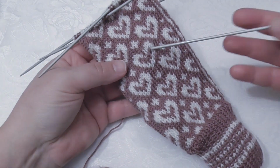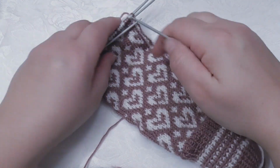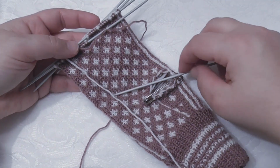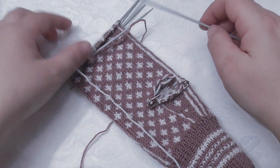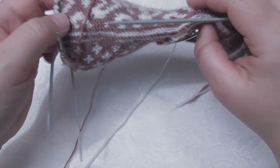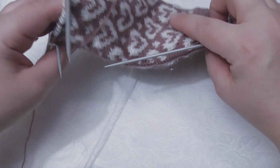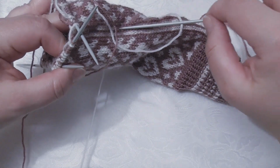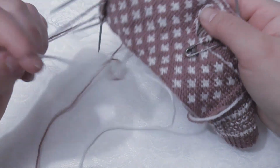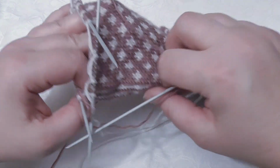And here I have the mitten I am working on. This pattern will go on the back of your hand, and this will be the grip side of the mitten. And separating the two patterns, I have this side band here and here. And my decreases will be placed on each side of these side bands.